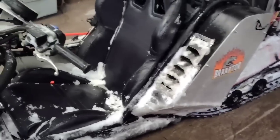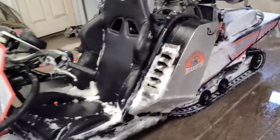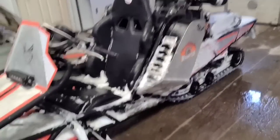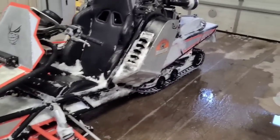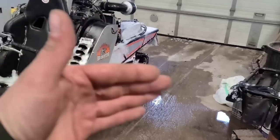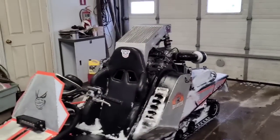It gets all over you. But Ian just loved it. I don't think he wanted to get out of it. But nobody died. It's a little tippy. When he was giving her and shutting it down, you could see it was still kind of rocking. And when he was on the brakes, the arse end of it was just kind of swaying. So we may have to put the hoop on it.